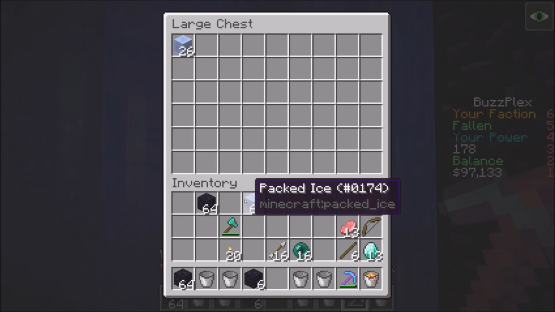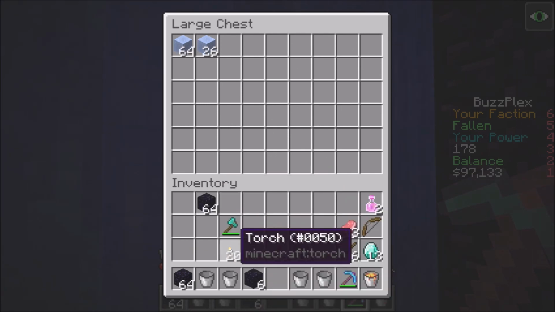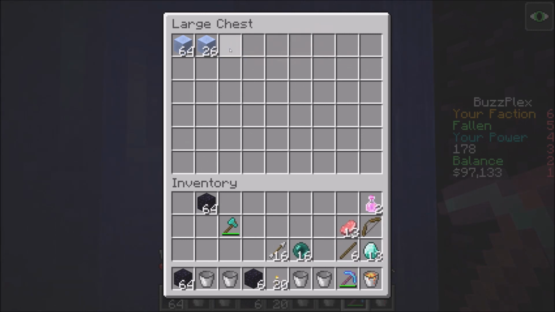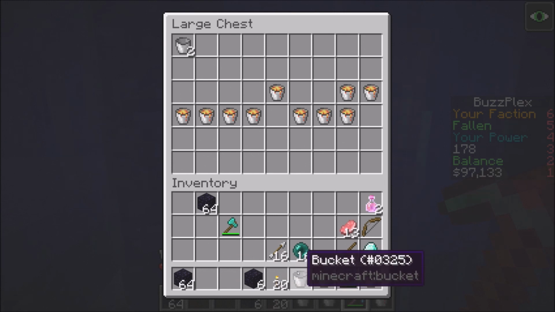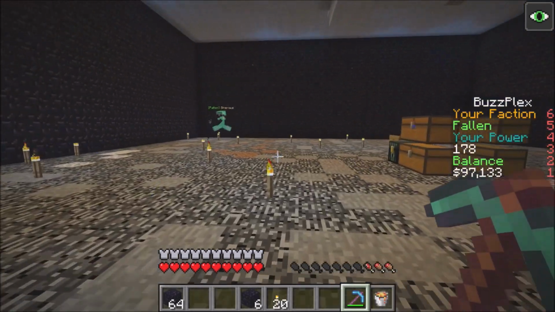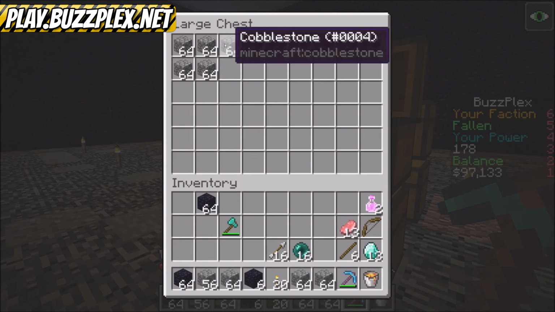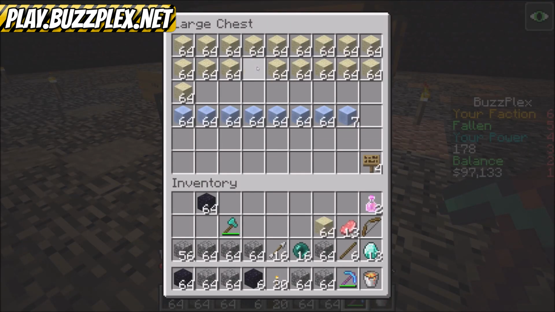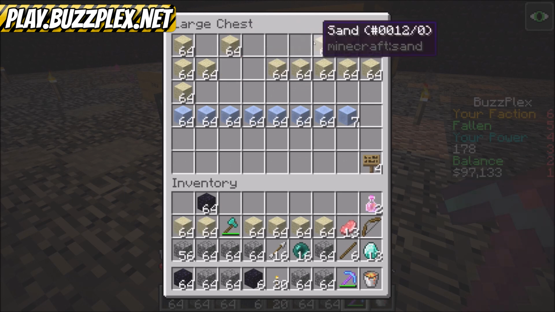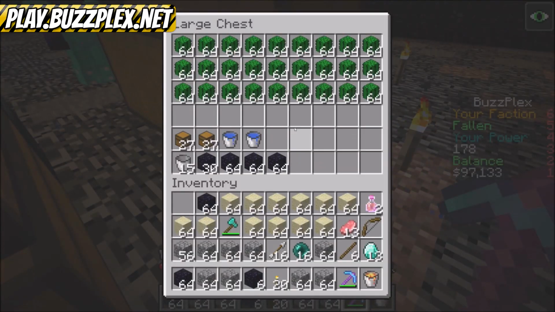We don't need any more packed ice because we made the bottom. We are gonna need these torches actually. Let's get rid of some of this. We don't need lava, but lots of the stuff we need is going to be in these chests. So let's get this cactus farm going. We're just going to use cobble to make our thing. We're going to need a lot of sand, so let's grab our sand and let's go ahead and get cactus.